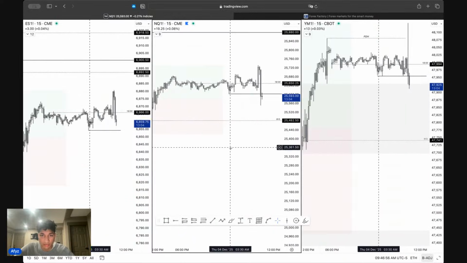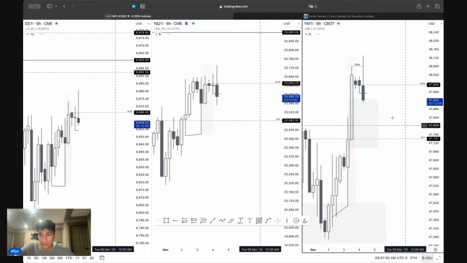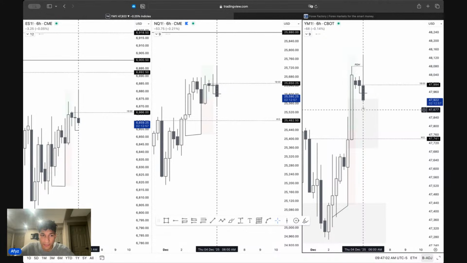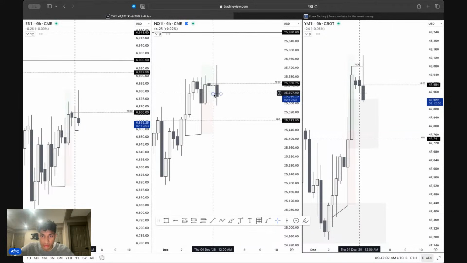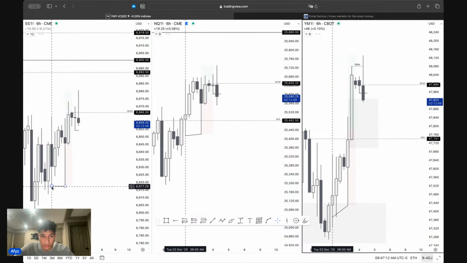Just take a look at these higher time frame candles. Look at this 8 a.m. candle. The manipulation, right, is previous day high. That's the sequence for us to go lower here. And if we fail to reverse at this previous 6-hour low, then this is the next draw, right? It's just relative equal lows. Here on the S&P as well, it's relative equal lows.